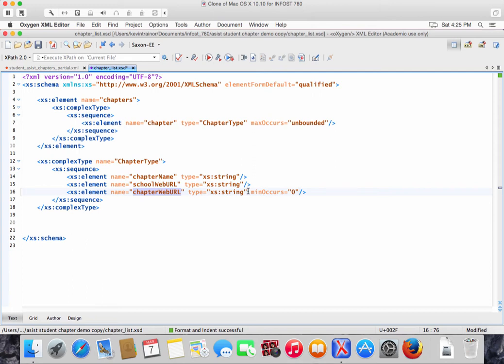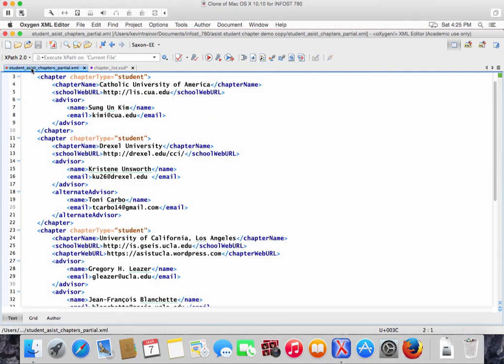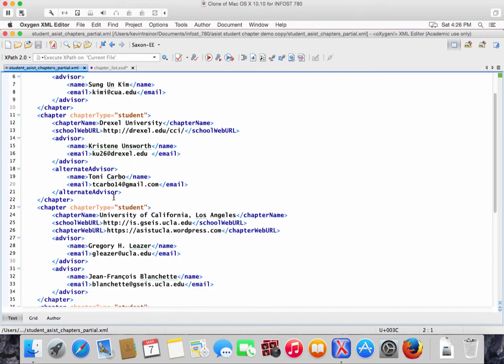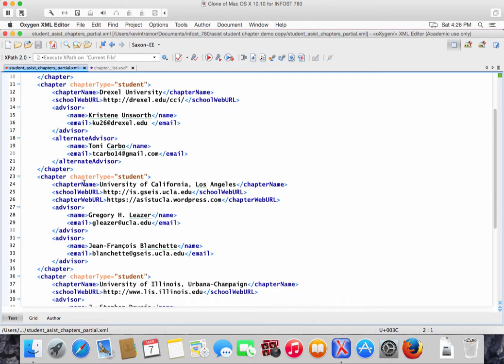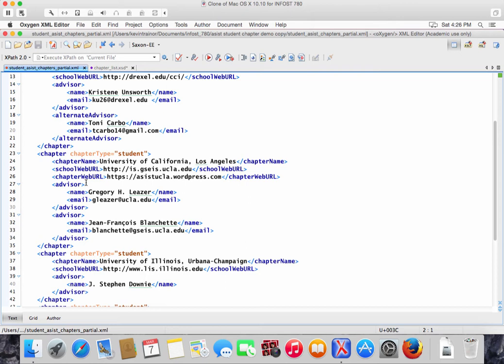Now, the next thing that we have is advisor. If we look back at advisor in the document, we see that it's got sub-elements. We've got Christine Unsworth here, so we have a name and an email. And so we've got some chapters that have more than one advisor. Here's one that has one advisor and one alternate advisor. So it looks like you have to have at least one advisor.